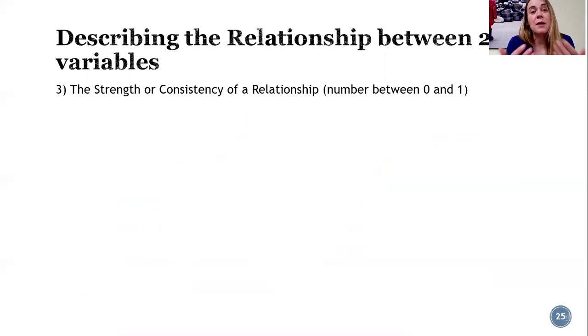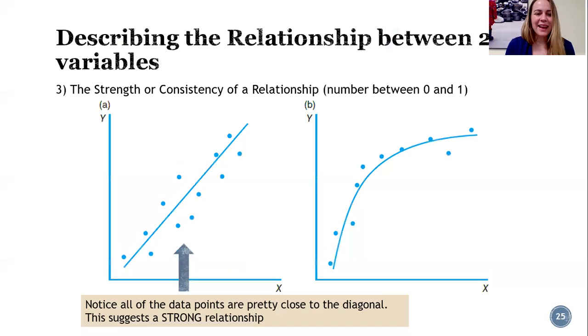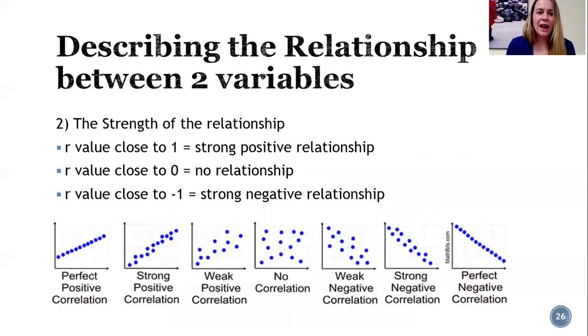And we do that by looking at that R value, and whether it gives us a number between, it says 0 and 1, but actually that should be -1 to 1 because it could be positive or negative. So in this picture, all of the dots fall along this line. This line is moving up and to the right. It's a positive relationship, and we would probably get an R value from here that is pretty large and close to 1. So the R value tells us how strong this relationship is. As the R value gets closer to 1, there's probably a strong positive relationship. If it's 1 exactly, that would be a perfect correlation. This is an example of a strong positive correlation.